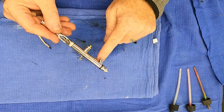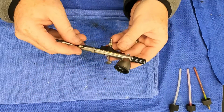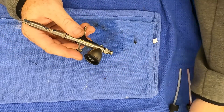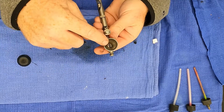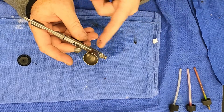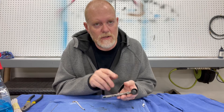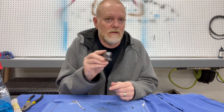This is a double-action brush, siphon-feed — it has a hole up front that you draw the paint from. This brush is an Extreme Patriot, a very nice brush; another Badger airbrush. I keep a cap on the front to protect it when not in use. This brush follows the same exact cleaning steps I just went through, except instead of cleaning the nozzle you would clean the cup on top. It has the same needle, chuck, backing piece, and internal workings. Just a little more in-depth when you clean the cup because you don't want to spray your next color. I typically only use these when spraying automotive because I can get finer lines — the solvent keeps reconstituting the paint and it doesn't dry in there as much.